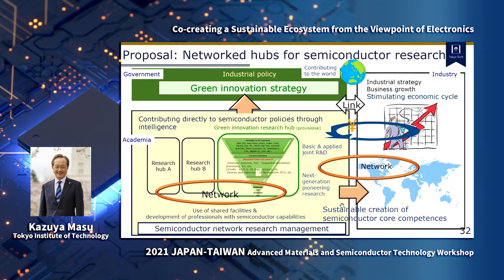Several semiconductor research centers may be formulated in Japan. I want to emphasize two points regarding these research centers. First, be aware of carbon neutrality. Second, in terms of building a research network: research management and intelligence must be strengthened, because carbon neutrality-driven R&D is very diverse. Furthermore, this academic network should not be confined to Japan, but should be strengthened and developed as an international network. For this reason, I believe it is necessary to strengthen the network between Japan and Taiwan, especially among universities.